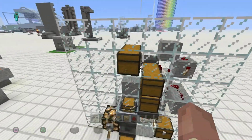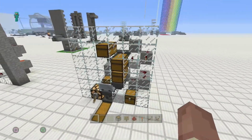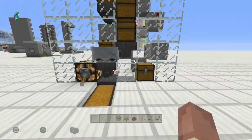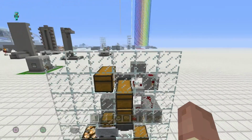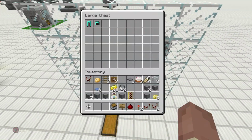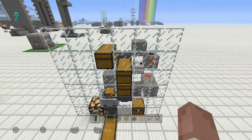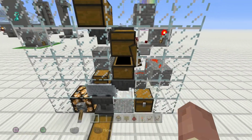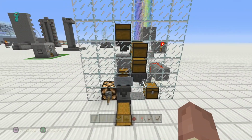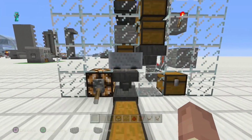I think they haven't even got to it yet because they're still going through the stone. So as it's still going, that's good. What was the other item that we put in there? You got to give it some time to go. The big stack of stone got me. So we should have non-stackables. Look at that. Perfect. Non-stackable items, top chest. This is just to kind of go through for all the stackable items. You can literally store thousands of stone or whatever. So now that we have stone, we're good.